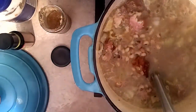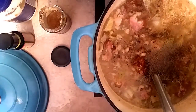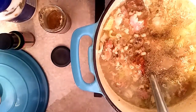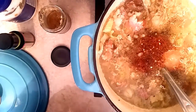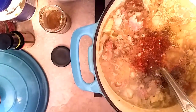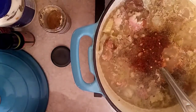We need some more black pepper. And you can make these spicy. I put some pepperino in there like I'm going to do, but you don't have to do that. But I do. So I put a little pepperino in mine to give a little heat to them. And then I add some more pepper, some more salt. I need some more salt in these. Let's see what I do with my salt. I need a little bit more salt.